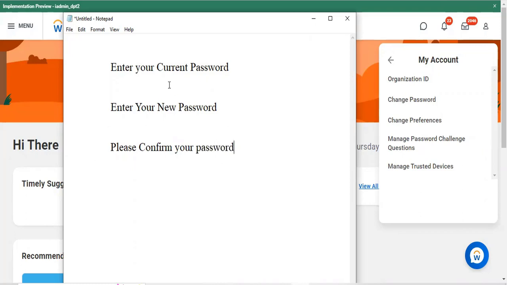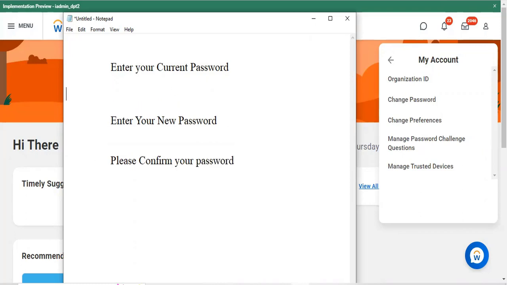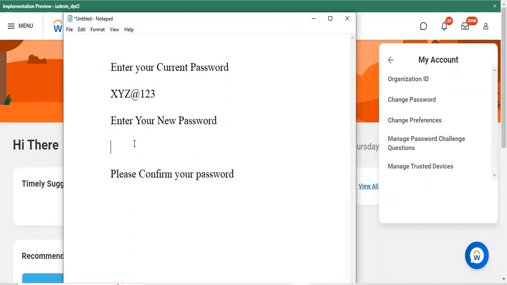Okay, the old password I'm just mentioning here is some XYZ at numerical 123. The new password I'm entering is XYZ at 321.